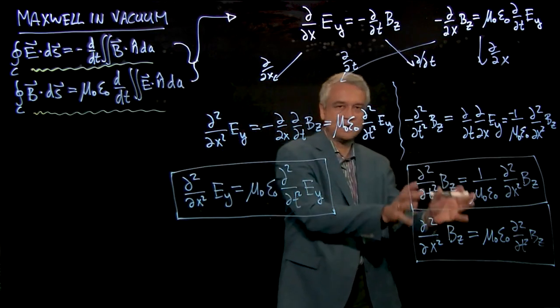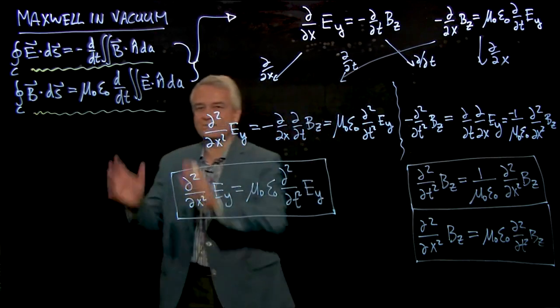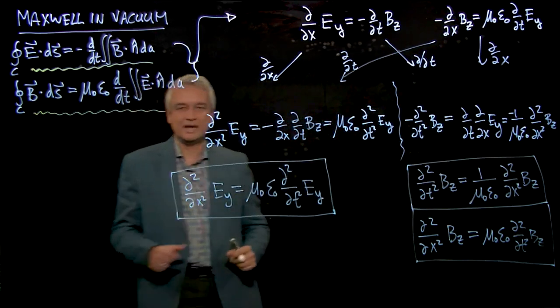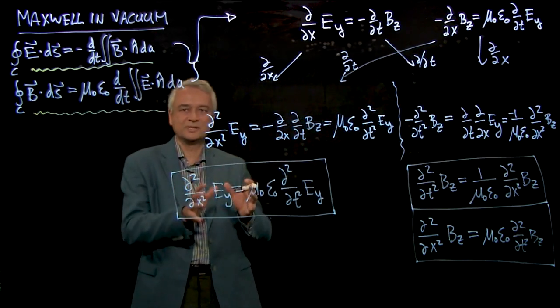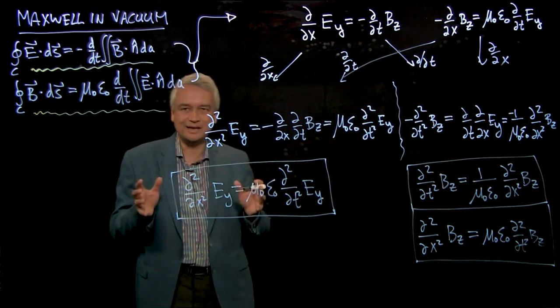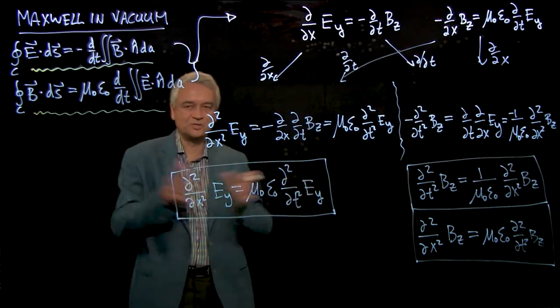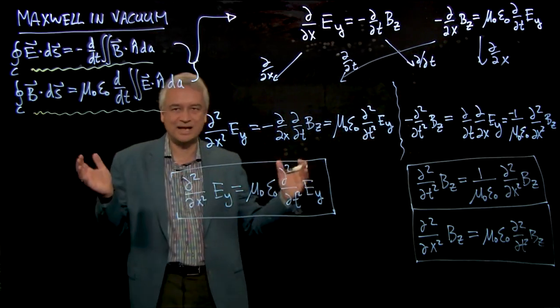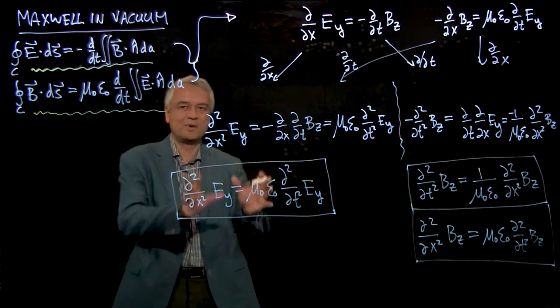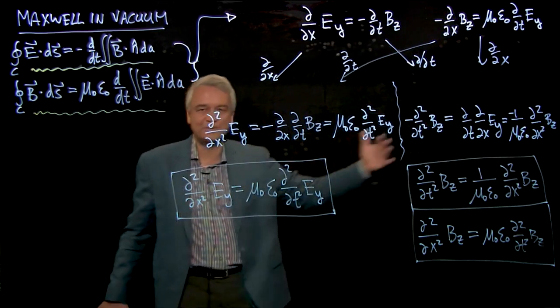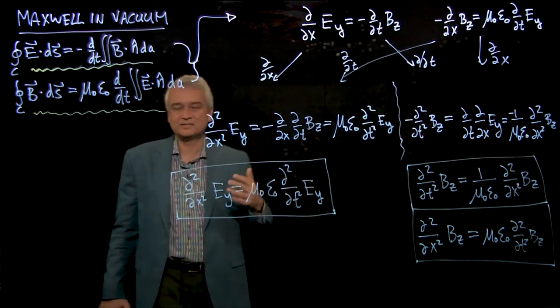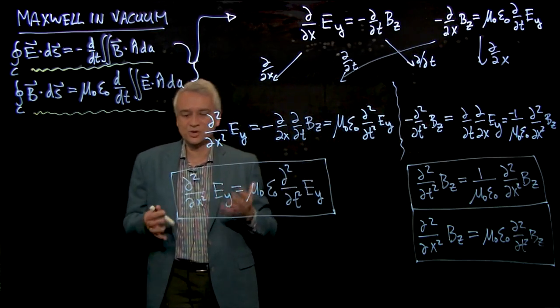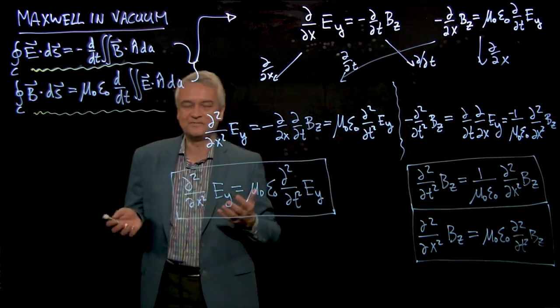And this describes waves. So we are going to see that starting from Maxwell's equations, we have come to the conclusion that Maxwell's equations have hidden in them solutions in vacuum. No charges, no currents, just electric and magnetic fields, their dynamics in vacuum, satisfying wave equations and describing plane waves propagating through space.